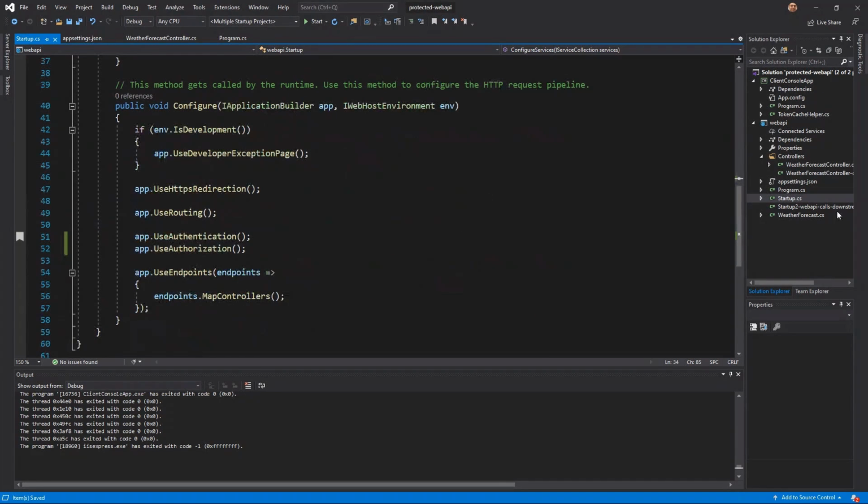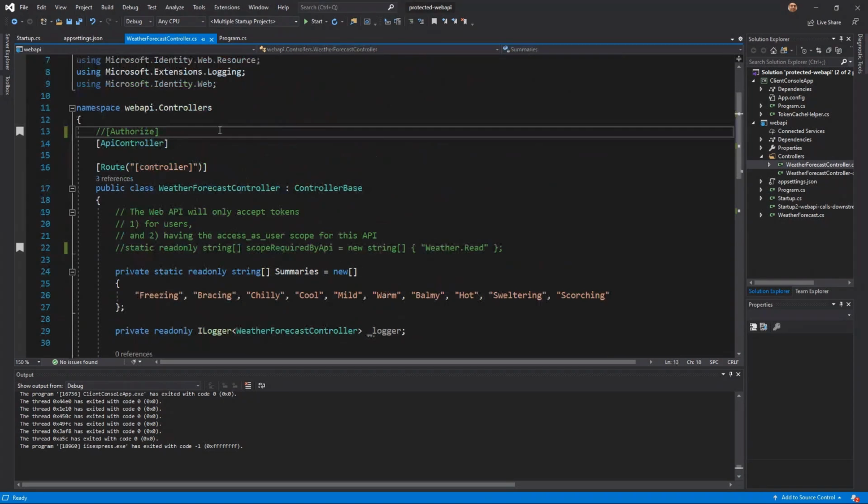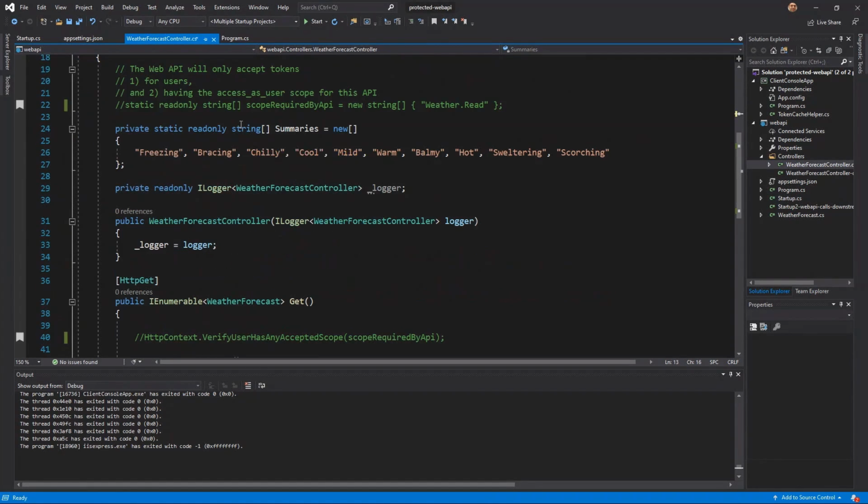Next, we're going to go over to the weather forecast controller, and now I need to first decorate this web API to say that it requires authorization. Next, I need to define the scope.